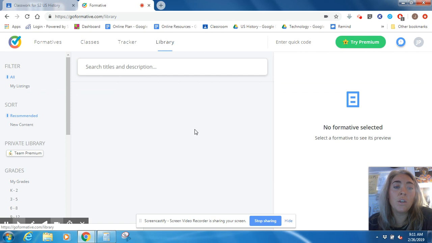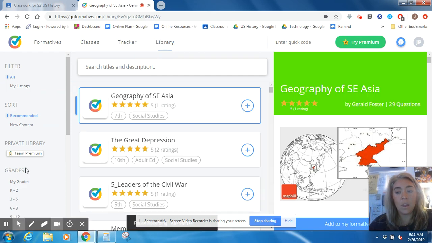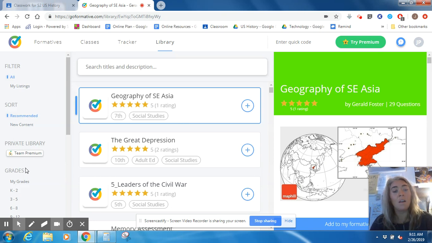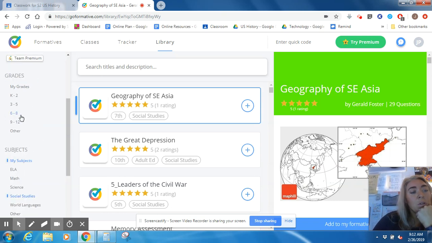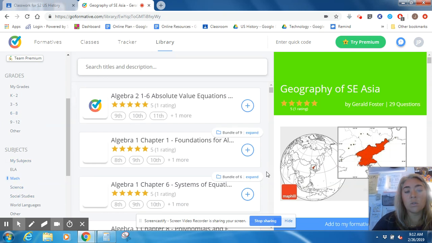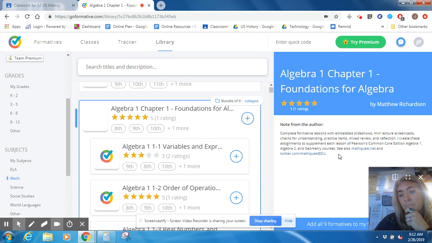First one is I wanted to show you that there's a library of pre-created things that you can choose from. There is a premium edition, and I'm imagining that it will probably give you access to more stuff if you do the premium one. But for now, let's just look at something like math. I'm social studies, so I always look at that one. But you can see what everyone has already created. So let's just click on one of them.